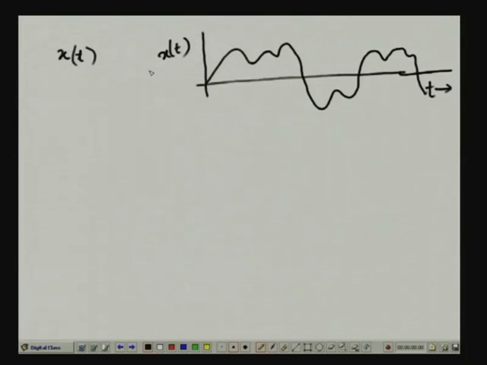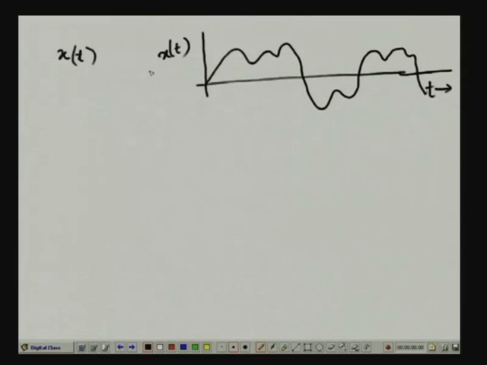I am just taking this as an example for a one dimensional signal, and later on we will extend to two dimensions, that is for images. So, this one dimensional signal x(t) we can represent by the series summation of a set of orthogonal basis functions. Now, the question is, what is orthogonal?